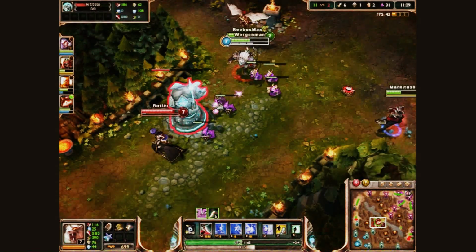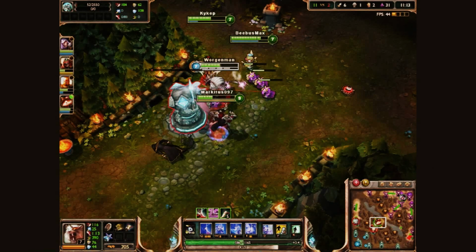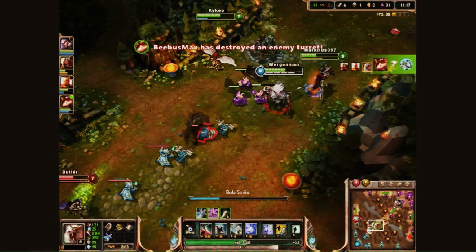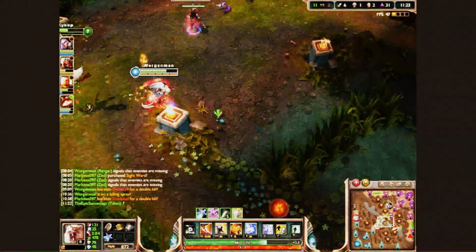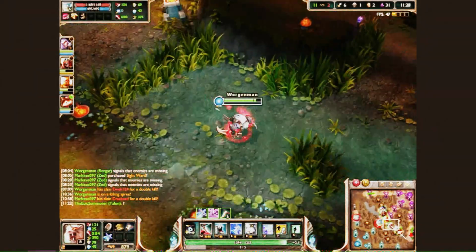On Rengar's Q or whatever, I don't care. Then you can give back Rengar's instant stealth, since it's important to play Rengar with instant stealth. Yeah, that pretty much sums up what I just said about Rengar and how you play him properly.